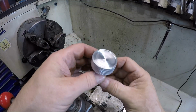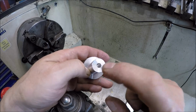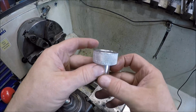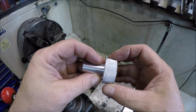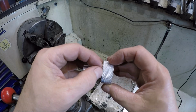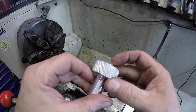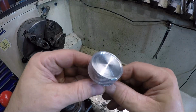So here's the knob we made. I did a test fit over there on the bandsaw. It fits nice. So I think the knurl came out pretty good. Got a little bit ugly right there when it came off. Don't know if the camera's picking it up or not. And so there's that recess we put in there.